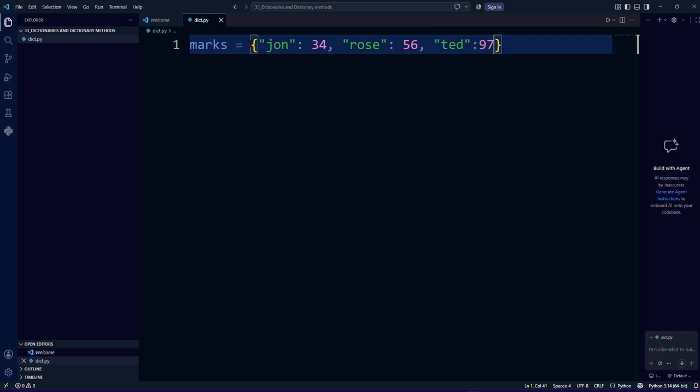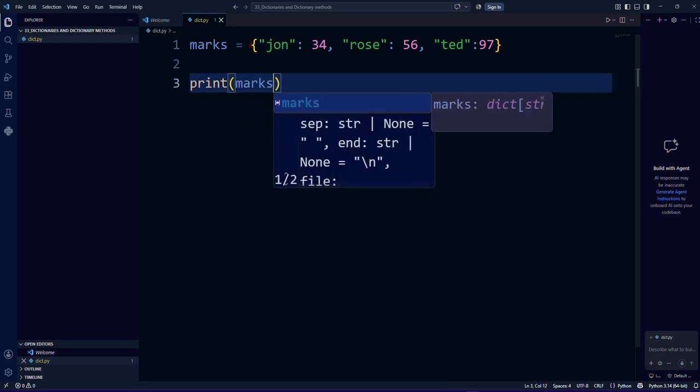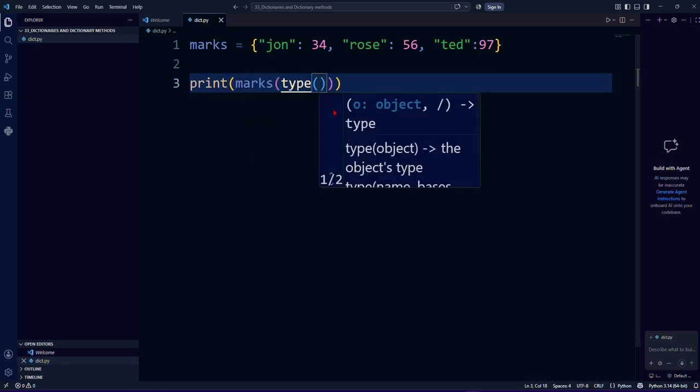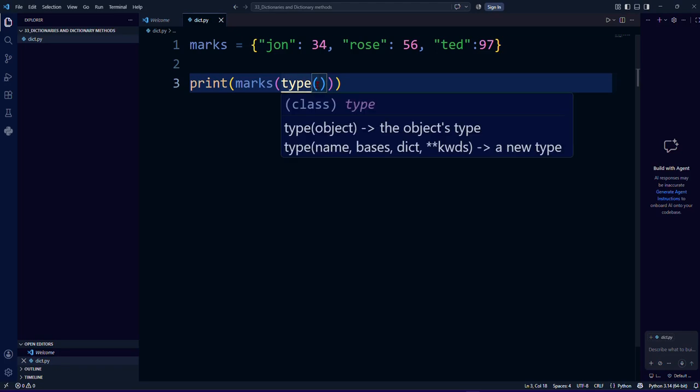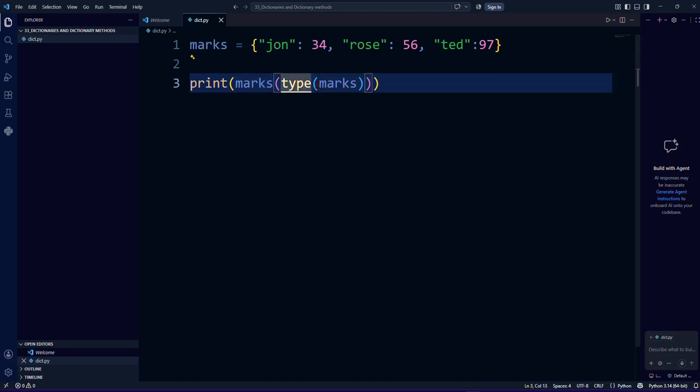Okay, if I try to print the type of marks, we'll see what it will print. I don't have to mention the bracket here. I can remove the bracket actually.